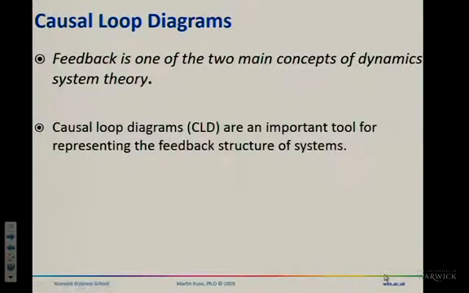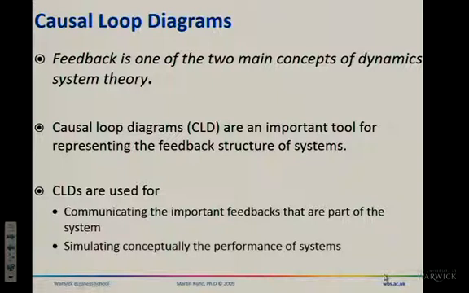What we say is that causal loop diagrams are mainly focused on representing the feedback structure of the system. So here you are only looking at the feedback processes without focusing on the accumulation processes. You are specifically focusing on that aspect. And why is that? Because many times people don't make sense of the whole system. They have a bounded perception of the components of the system. They only understand parts of the system. They have a partial view.